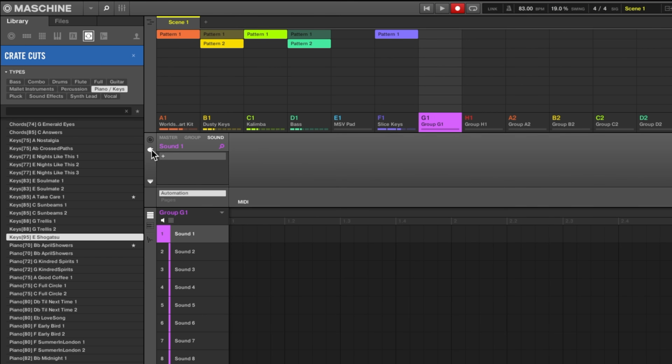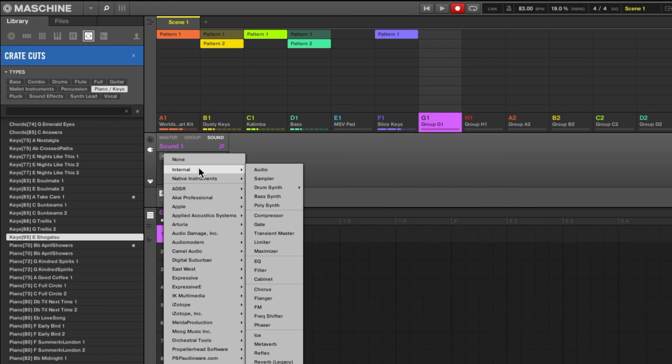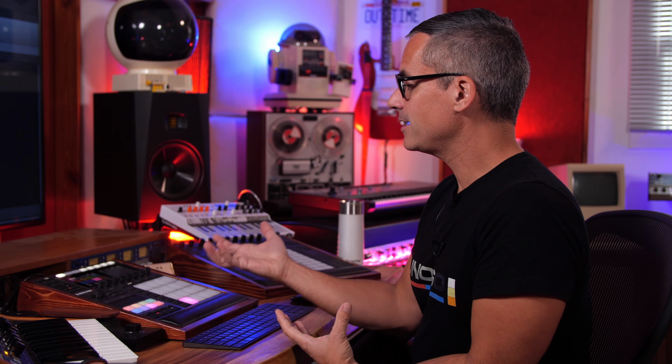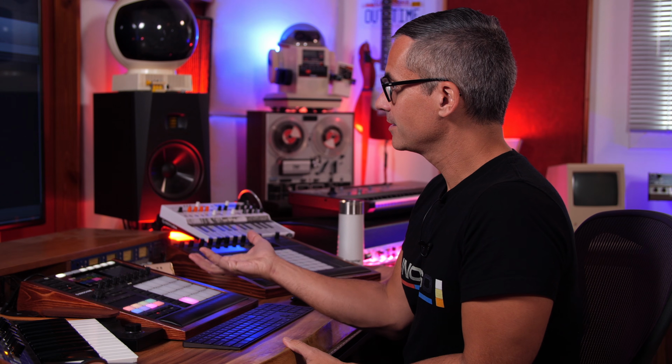and we can see up in the software that I'm on the plugin button and I'm at the sound level. And up in the software, I can see that we have a bunch of options. We have both instruments and effects at the top level because I haven't made anything yet. The first choices here are the internal ones that come with Maschine. Whenever you see internal on instruments or effects, that just means the stuff that comes native to the Maschine software or hardware if you're on Maschine Plus.